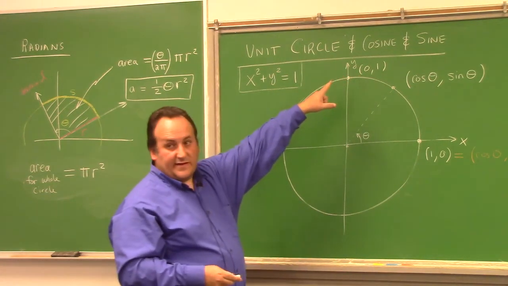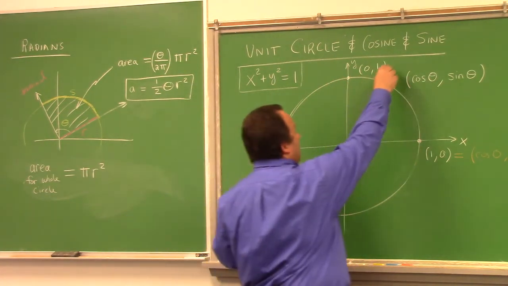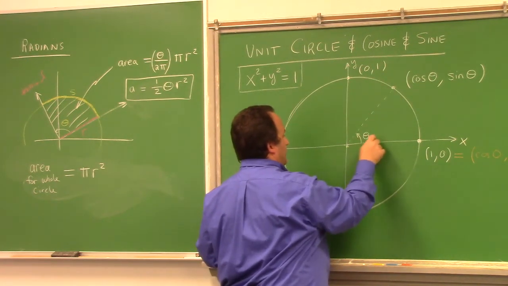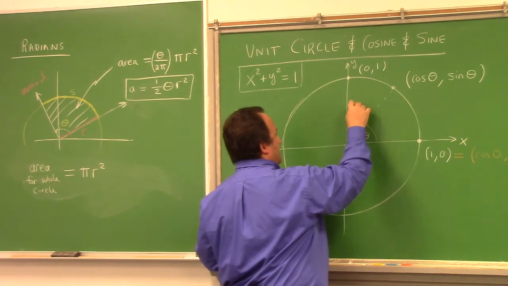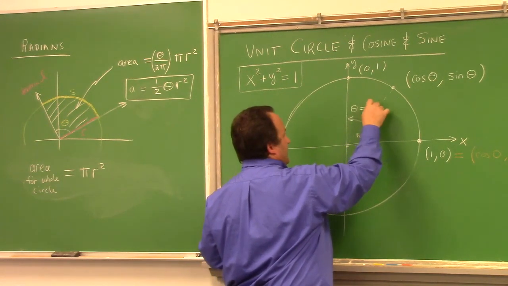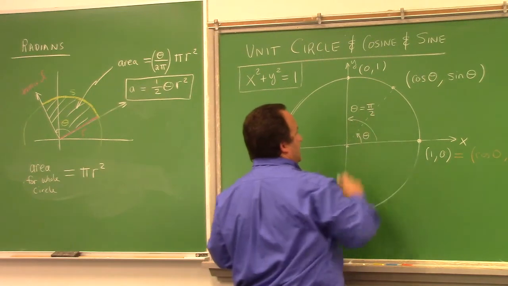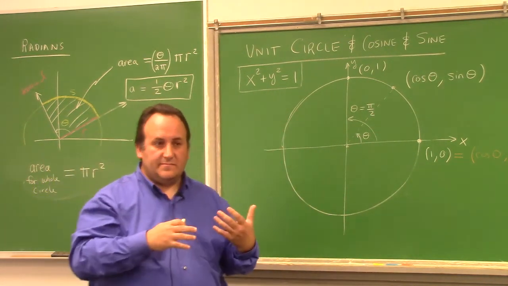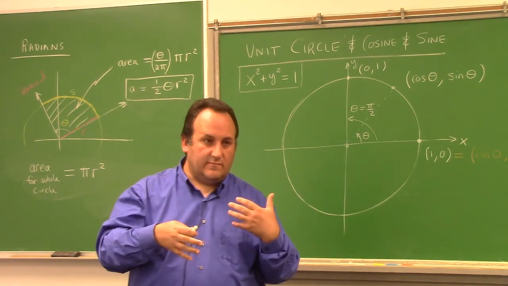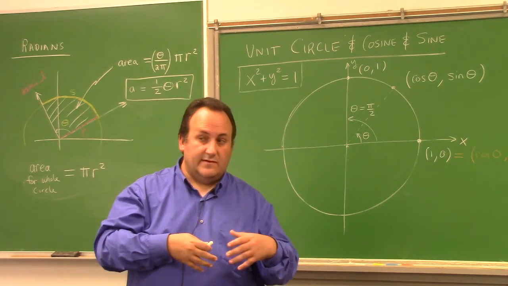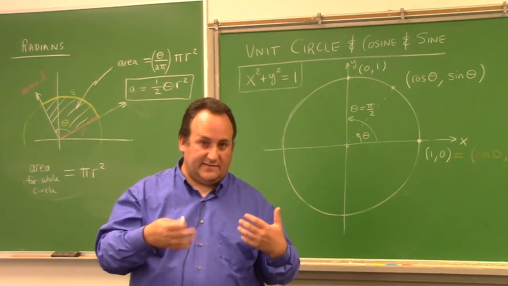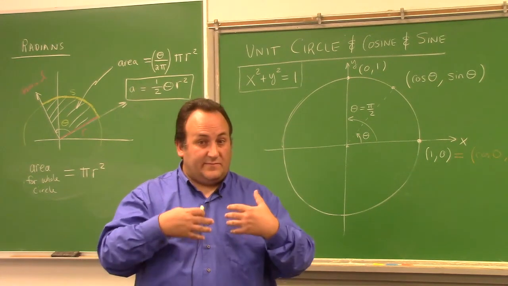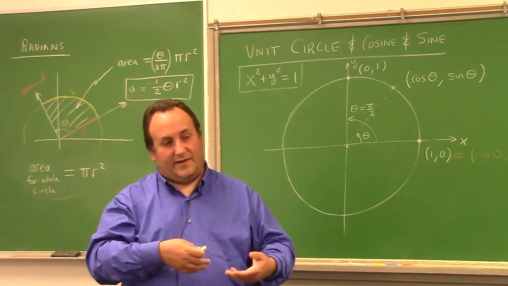Now look at this point up here. What's that tell me about sine and cosine? So this up here is theta equal to what? Pi over 2, or you could say pi over 2 radians. Now, incidentally, it is our custom that if we don't write degrees, it's understood to be radians, right? That's the custom. I've been writing radians to emphasize what I'm doing, but technically speaking, I don't have to.